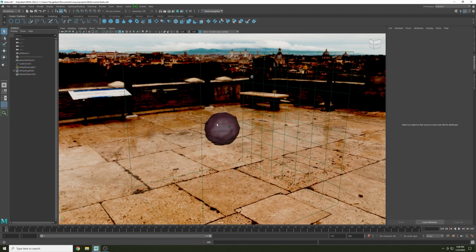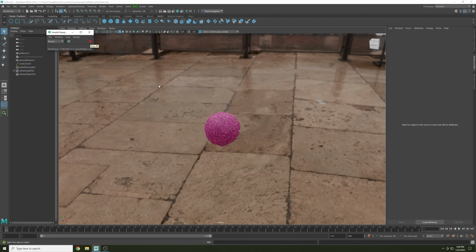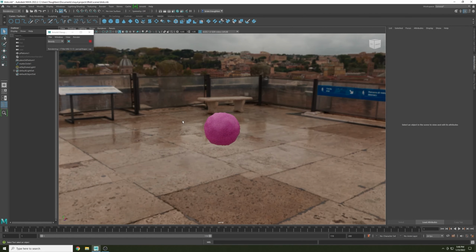To render live, all you have to do is click on this little eyeball icon right here, which is your render view, and it should automatically play on your computers, but there's your live view. And if I were to go around in the scene, it can re-render things. You can also go down to Render and Arnold and turn on the play button here. And it will do it live.